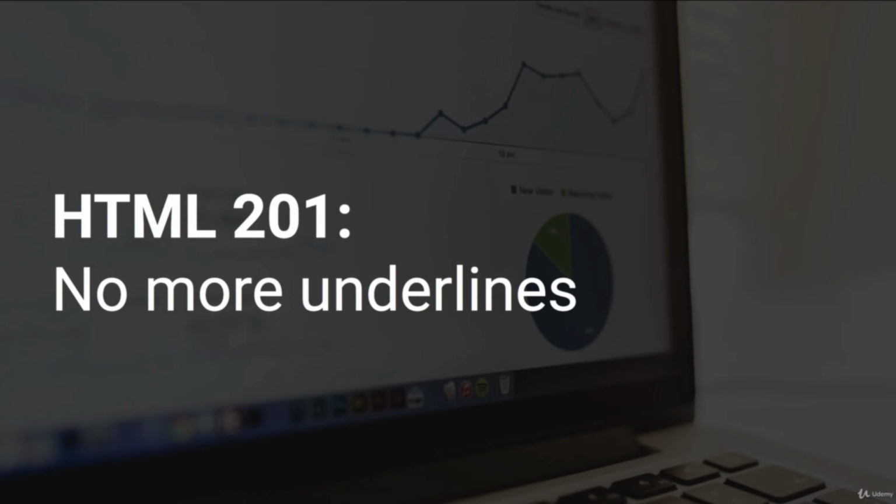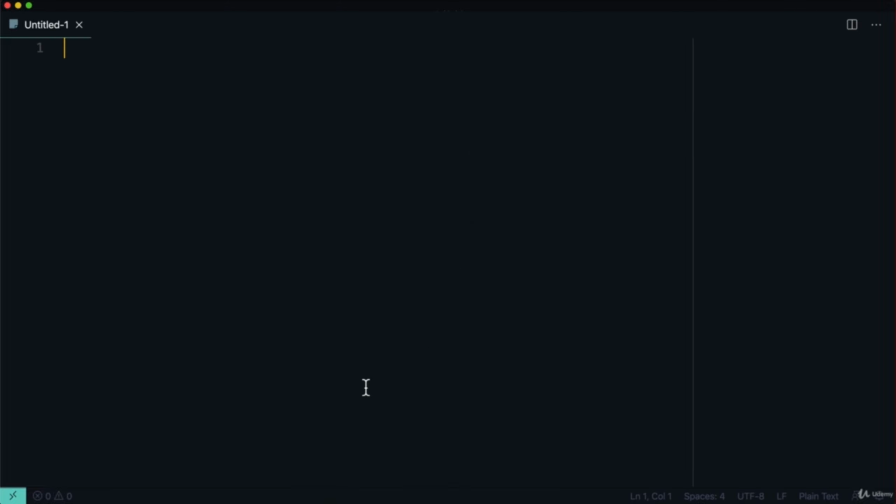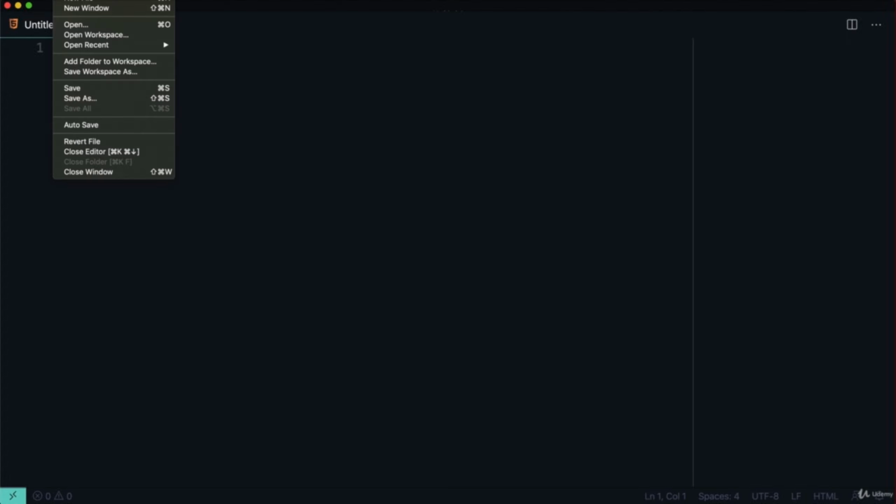All right, first things first, we need to clarify a few things. So when we created a big structure in the HTML 101 course, and let's just change this over from plain text to HTML. And by the way, I'm using VS Code. If you're using a different editor, all I did was go to File, which is just outside of my recording area, and then New File.